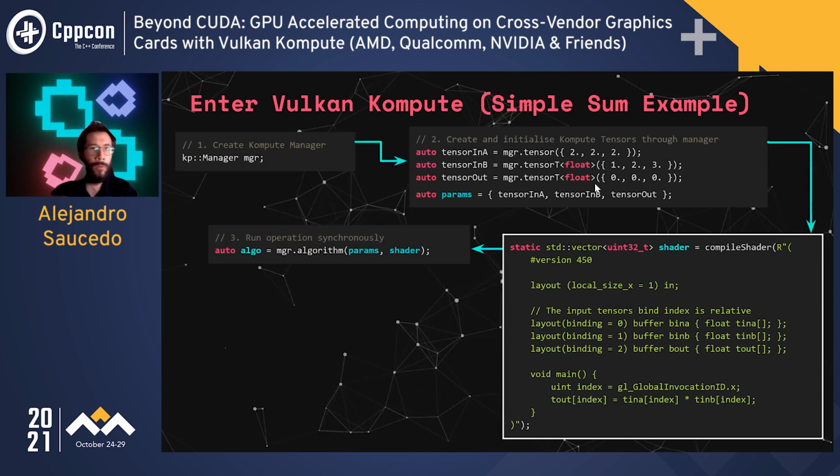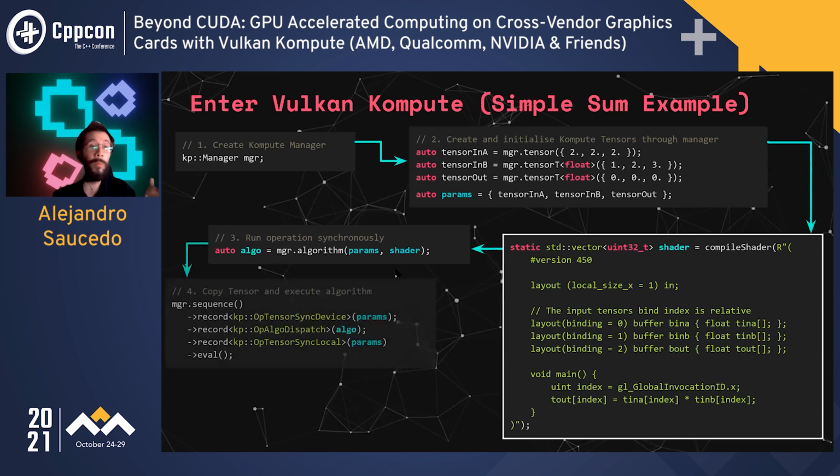Now, the way that we can actually pass this into the GPU in compute terms is by creating that algorithm, which, if you remember, consists of the respective tensors, right? So those tensors and the particular shader code. You can also pass other things like push constants, which are basically a cheap way to pass small amounts of data to the GPU. Or you can also pass specialized constants, which are basically non-changing values that are also much faster to access within the GPU memory. And then we can actually just run the particular set of steps that we defined.